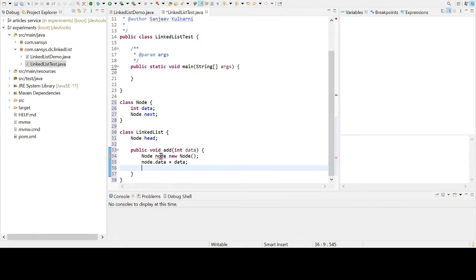What is the problem? Node is equal to new Node. Any problem here? Public void add.